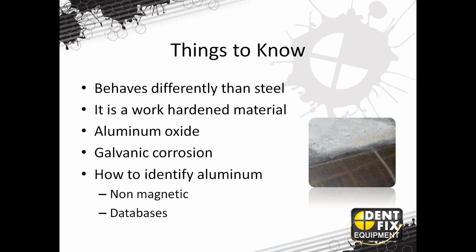Aluminum melts at 1100 degrees. The oxide will melt at 1700 degrees. So in order to successfully fuse a stud onto the panel, that oxide will need to be cleaned off. And we use stainless steel brushes in order to take that oxide off and to get a successful weld of a stud. So we have different temperature ranges in the material. 400 to 600 degrees to bring it up to soften it, not under and not over, because we have different issues that apply. And then you don't want to exceed 1100 degrees because you'll melt the aluminum.